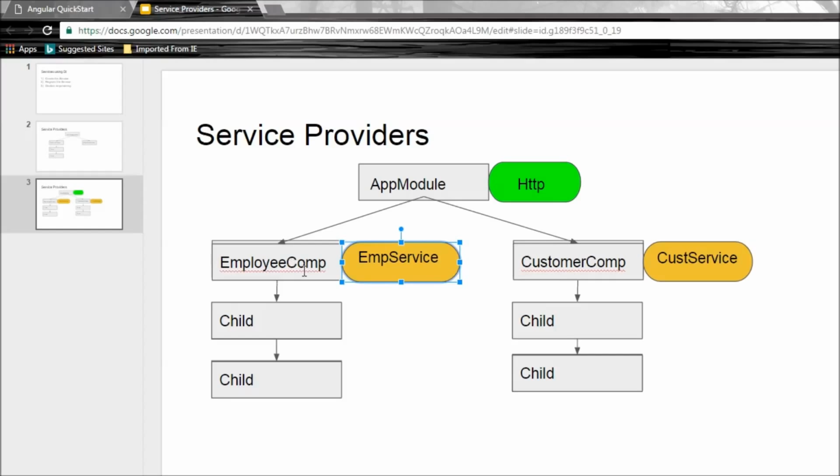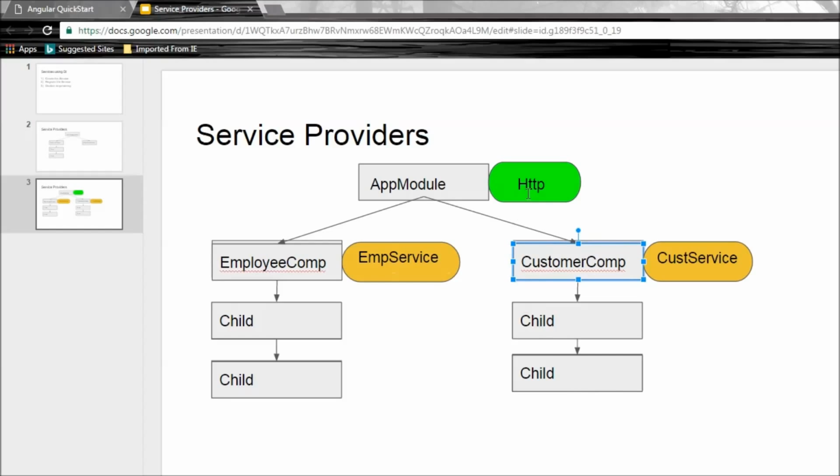So in such a scenario, what is recommended is that you register the employee service at this employee component level so that all of its children get access to it as well. I don't need this employee service in the customer components. And it's a similar thing with the customer service. So if you have a customer service, register it at the root component for the customer level, and that is going to be available to all its children.